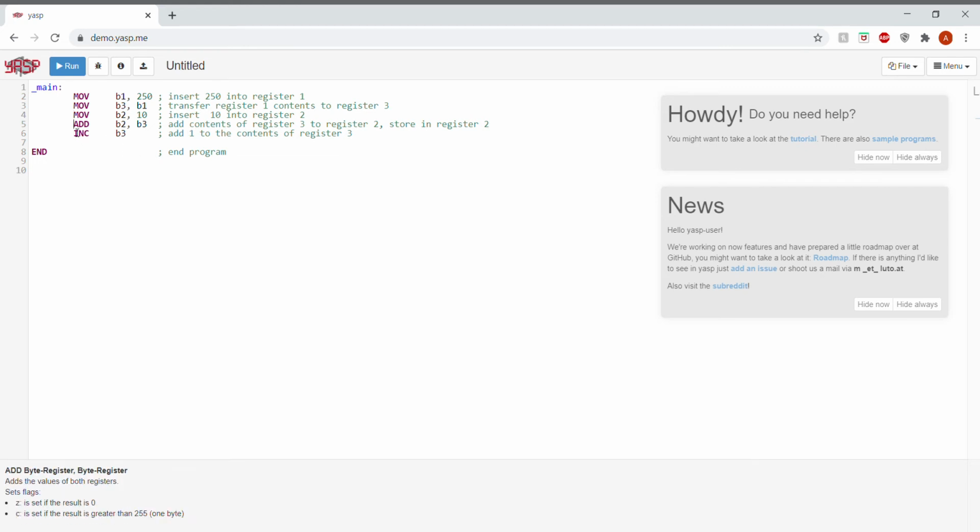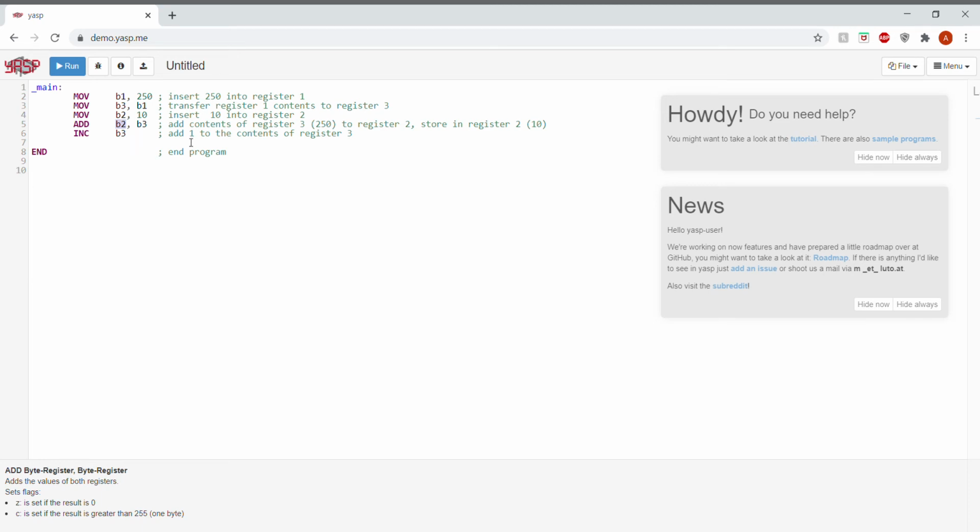And then we come down here to line 5. And in line 5, I'm adding the contents of register 3, which remember, we moved that 250 into there indirectly. It went into register 1 and then copied over to 3. So we're adding the contents of register 3, put 250 in parentheses here, even in my comments, to the contents of register 2, which should be 10. So of course the result of these will be 260, and it's going to move those into register 2, right? Because our destination is always on the left.